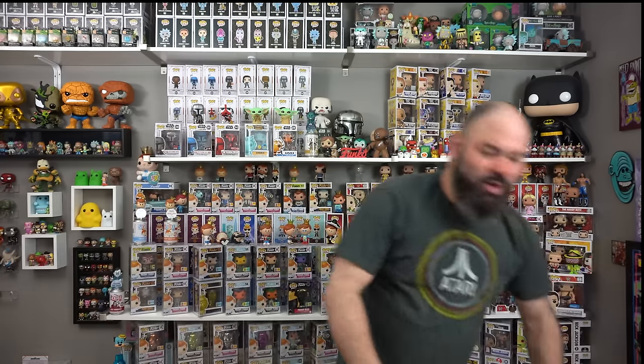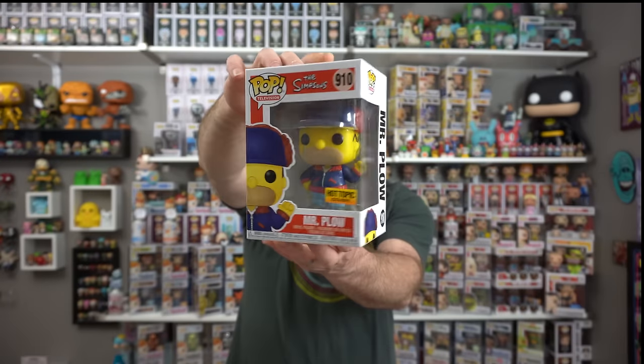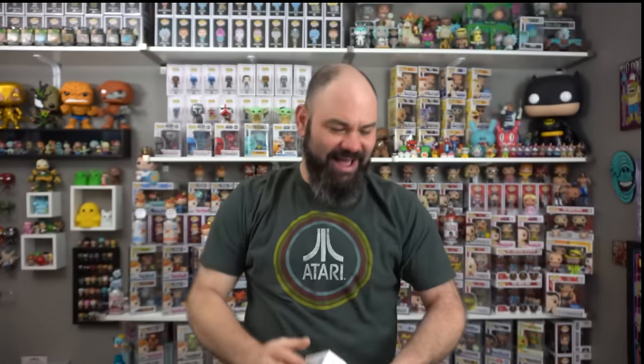The next one we got is this pickup right here from none other than Hot Topic. This should have some pretty good stuff in it. I don't really know what's in it — I got a lot of stuff coming and going, so it could be ECCC or just something I ordered that's an exclusive. Not really sure, so let's check it out. Oh, the Hot Topic exclusive Mr. Plow! Love that episode. Great Homer to add to the collection. Super excited about that — very nice pop. I had forgotten I pre-ordered that one a while back. That's awesome.